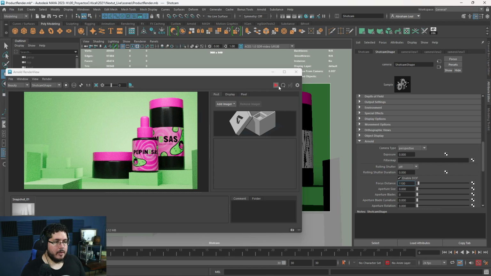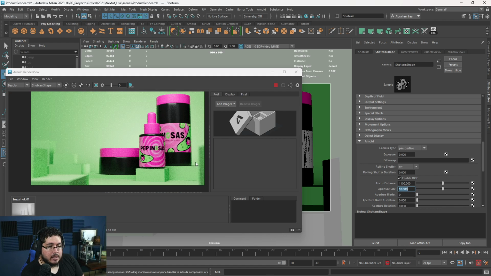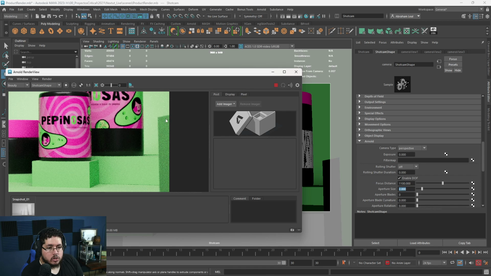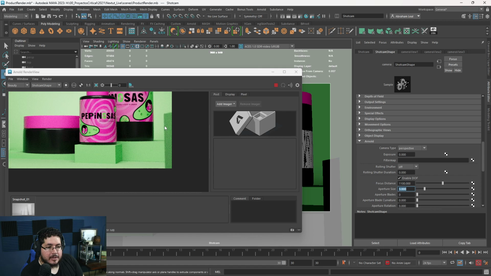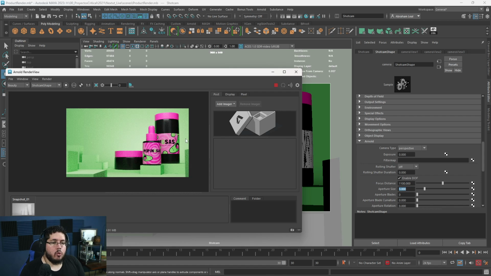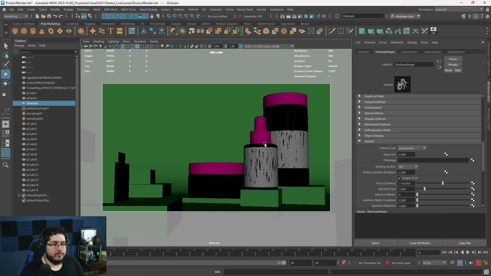1,100, there we go. Now, if we render, you're not going to see anything, but as we start increasing the aperture size, especially if we go really, really high, let's go for something like a 10, you're going to see that we can blur out the background and the foreground. 10 is way, way too much. But we can try something like a 2, and that should just slightly blur the things that are closer to the camera and farther away from the camera, and our objects should remain quite in focus, as you can see right there.